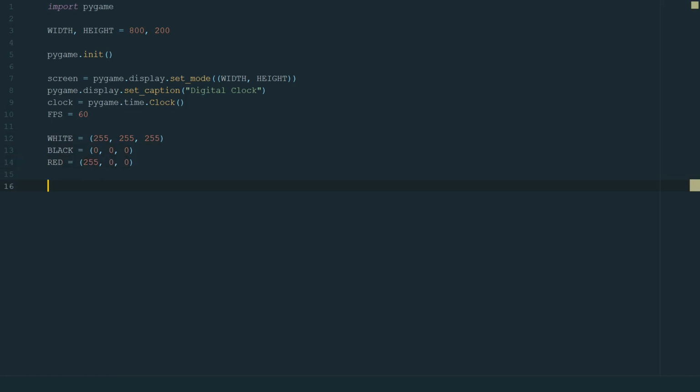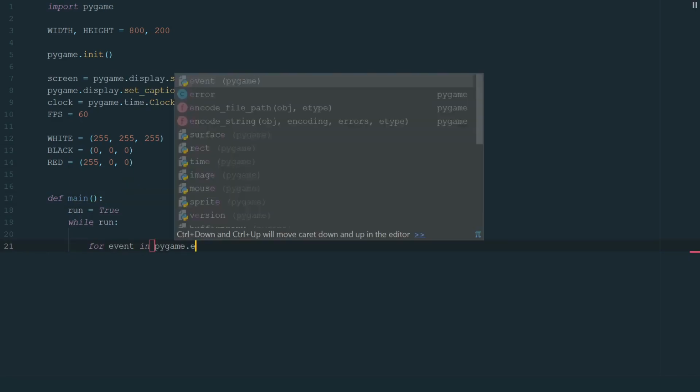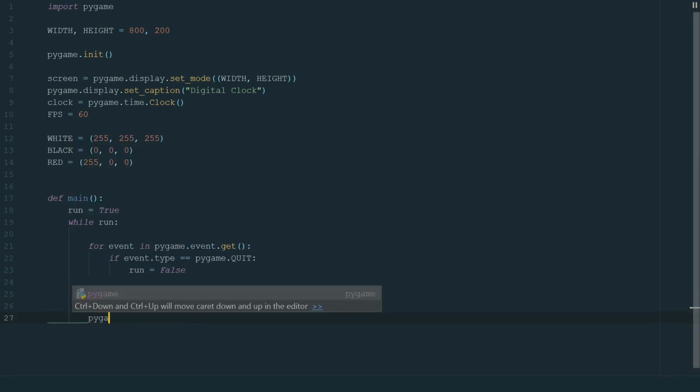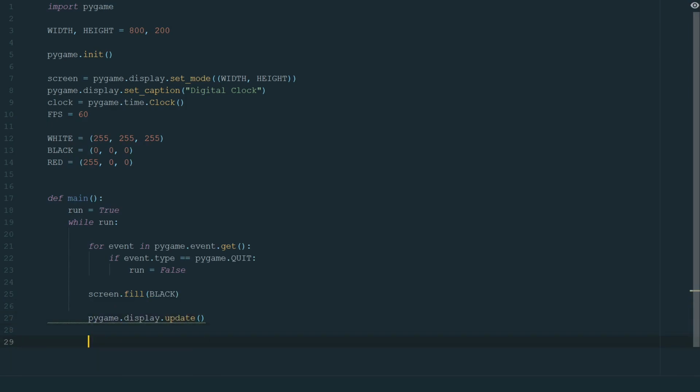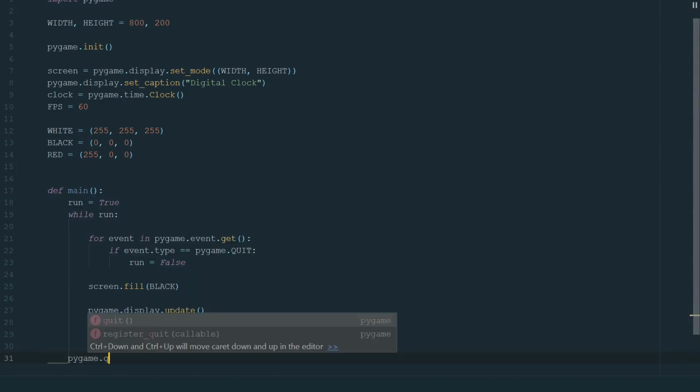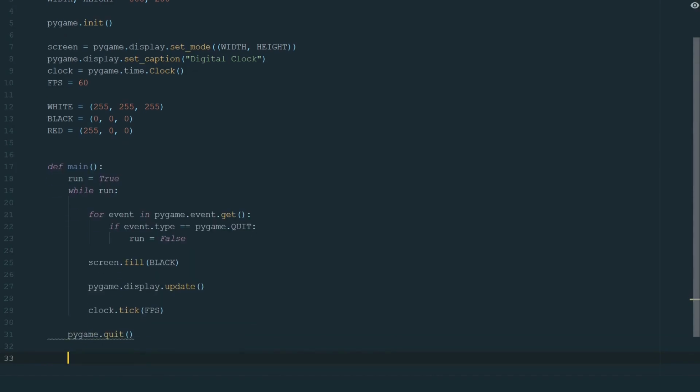Next we create the main function, where Pygame's while loop will be and the code will run. We start with the main function. Next we add the while loop, and in the while loop we add a for loop, which checks if we press the Windows close button. If it is pressed, the while loop closes and the window closes. Next, we fill the screen with black color as our background, add a display update function to update every iteration, define the frame rate, and finish with the Pygame quit function, which closes all Pygame's modules. And the last thing we need to do is to call the main function.